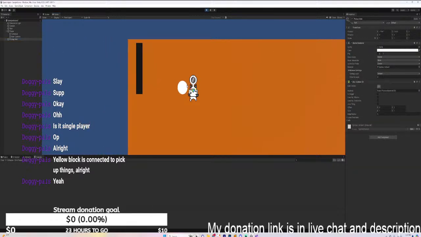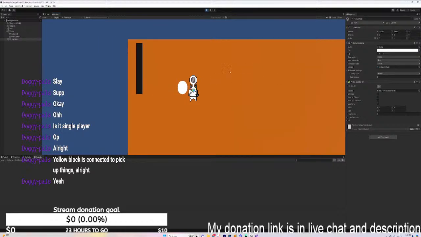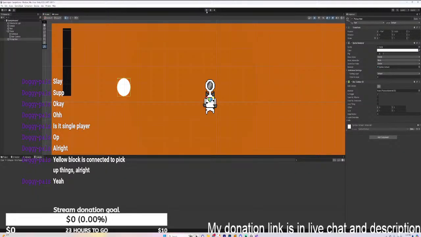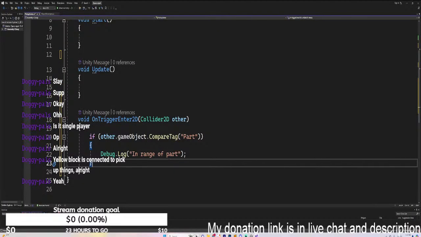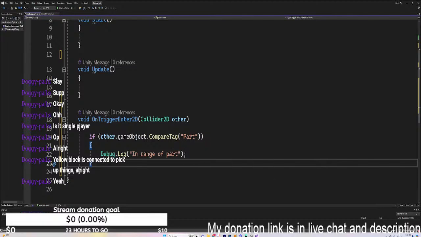Yeah, uncheck trigger. Okay, so there's obviously something wrong with this. P-A-R-T, yep, that's right. Game object, compare tag, debug.log.